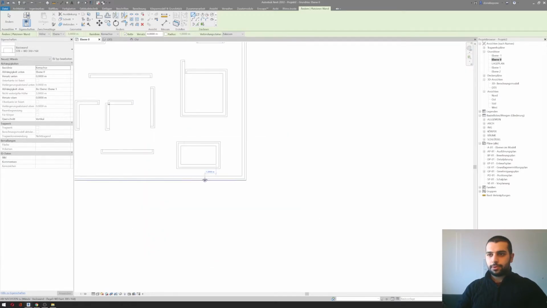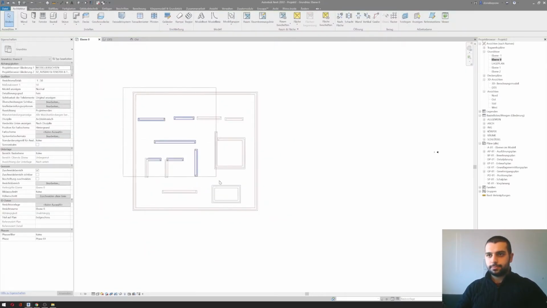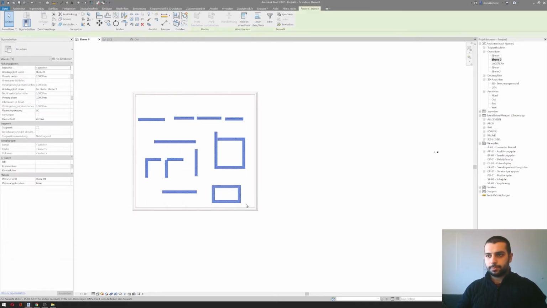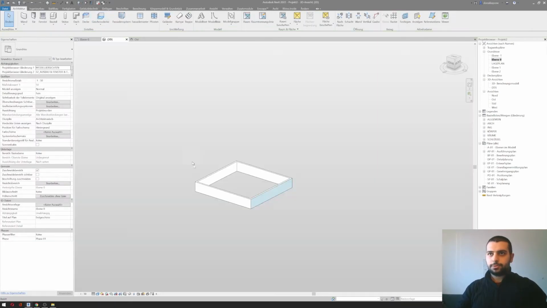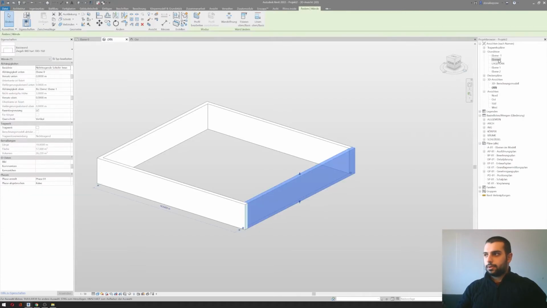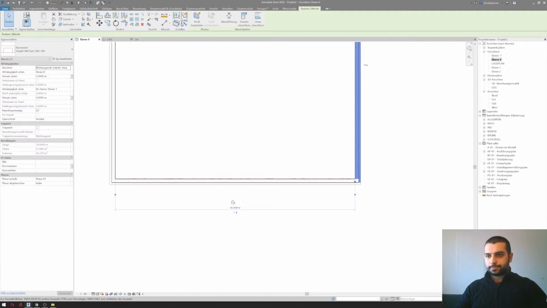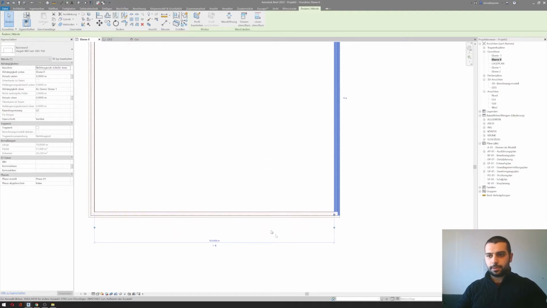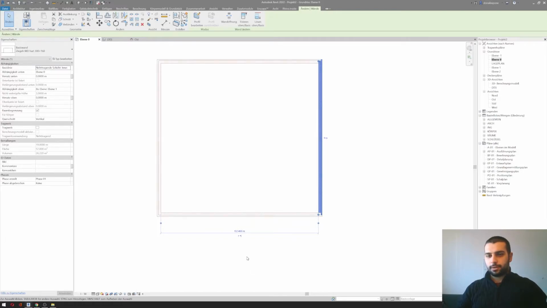Now I'm going to erase all of these. Well, let's keep the other one. Just erase the interior. As you see in my 3D, I have my walls. I want to make it smaller. Another tip is here, using the temporary dimensions. When I pick a wall, any dimension I give is going to affect only the wall that I picked. So if I want to make this wall closer to the left one, I need to select this wall. If I select this wall, I'm going to move this wall.